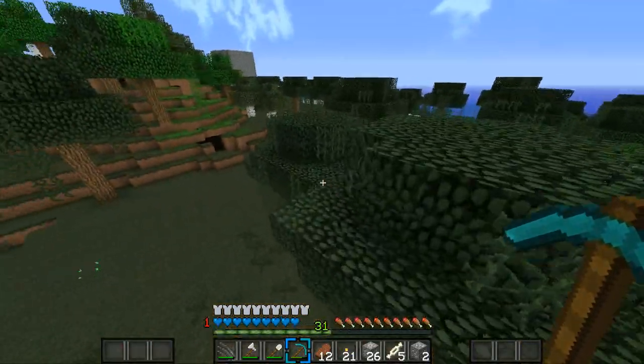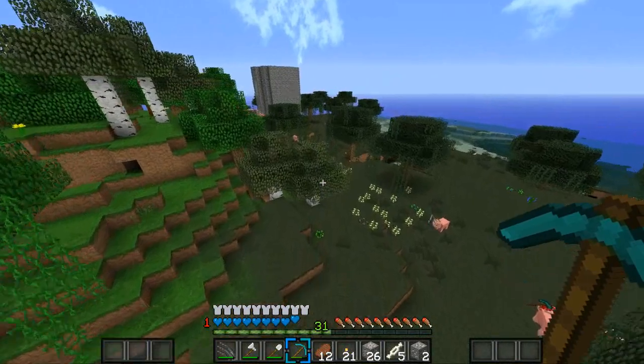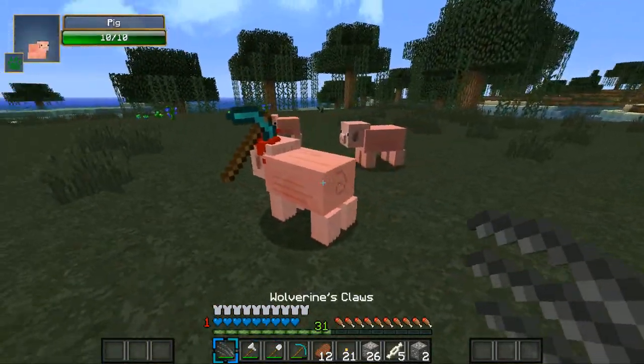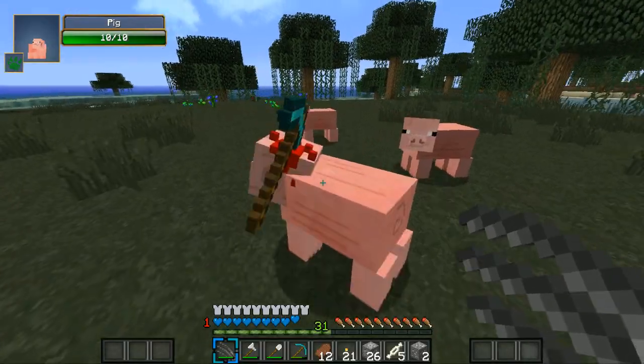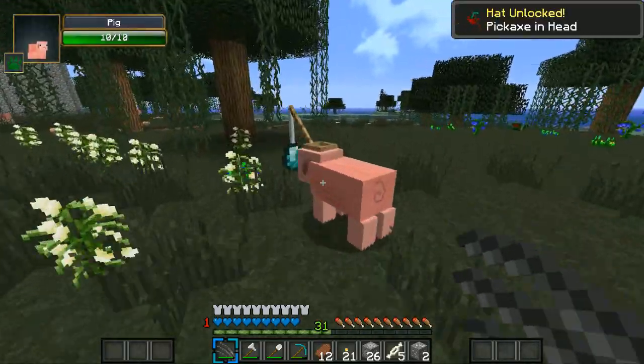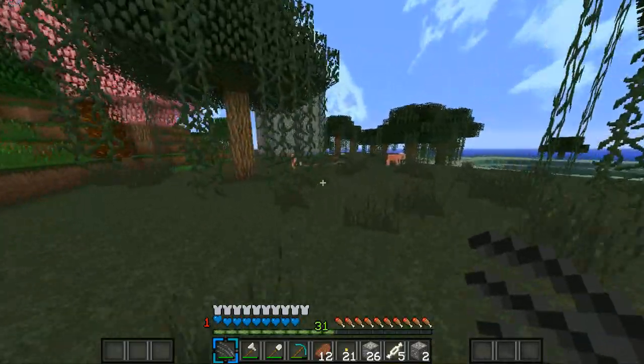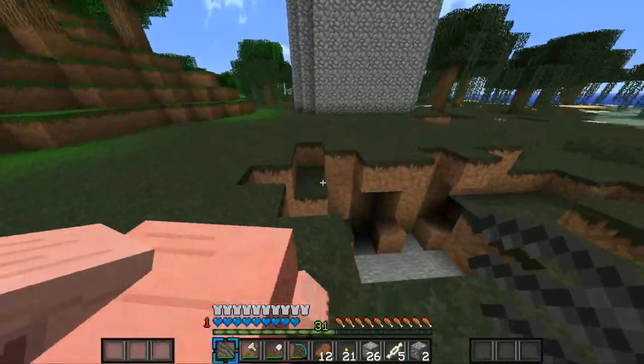Putting all our cards on the table. We need some chickens. You've got a cool hat that I'm going to take from you with that pickaxe going into your head. I feel like I'm doing you a favor and putting you out of your misery. So we're going to take that and we're going to get on out of here. We're going to try and find some chickens.